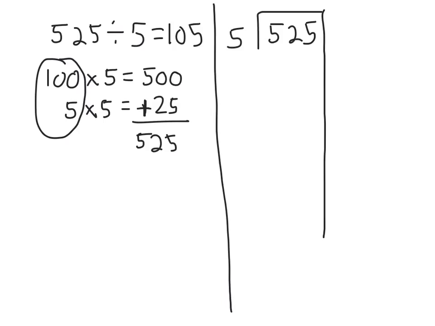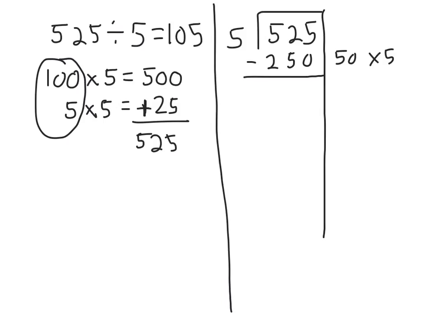Simple enough. So now on my subtracting off strategy, still going to start with 100 times 5. It's going to be 500. You know what? I'm going to change my mind here. I just want to show really quickly that it does not have to start with a certain fact. That's the nice thing about this strategy, is if you don't know that 100 times 5 is going to work, you could use something else instead. I'm going to try maybe 50 times 5 just to show that it still works. That's 250.